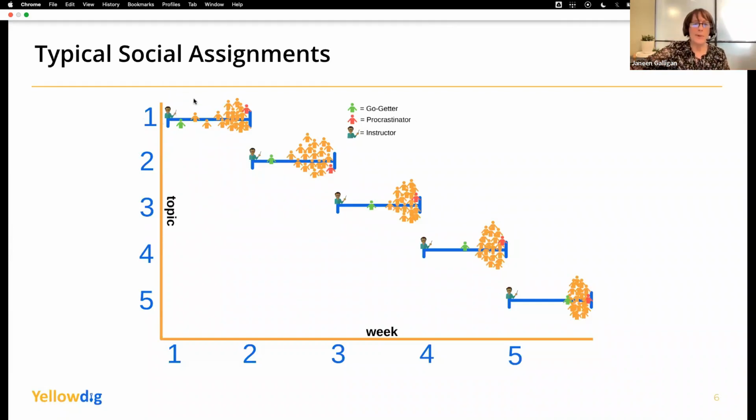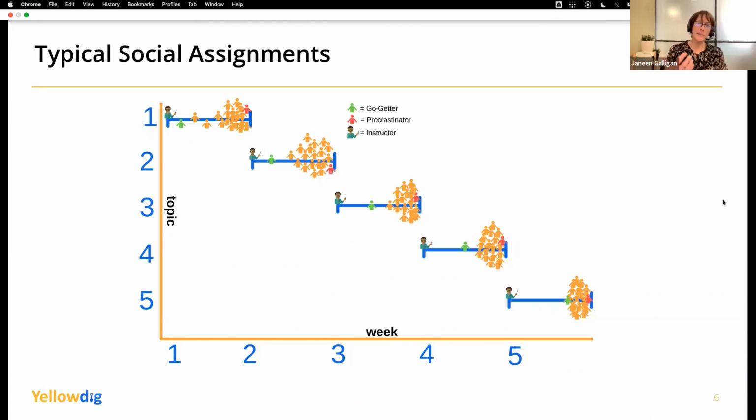So if we're looking at that, we've got the instructor at the beginning of the week, and then you might have that early bird who comes in and posts a question, and then other people trickle in. But then what happens is we stop having conversations. And you can see as we go all the way to week 5, that early bird is no longer an early bird because they weren't getting the benefit of having the conversations with one another.